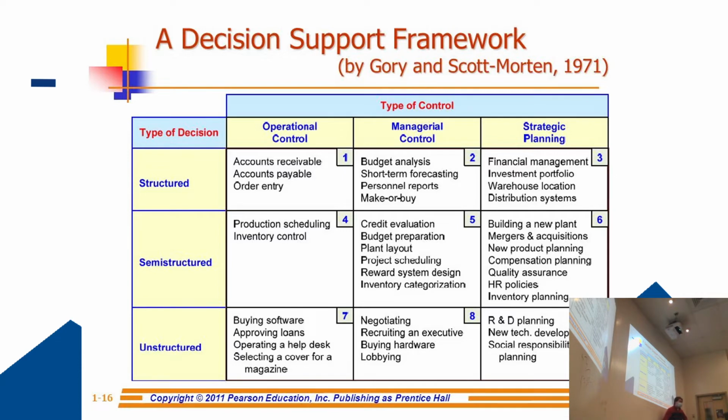Now that contrasts with semi-structured. So semi-structured has elements of both structured and unstructured. And on a multiple choice question, I would never be so unreasonable as to have semi-structured as a choice. Does that make sense? So you don't have to memorize this chart, all right? This chart is up here to sort of show what some examples would be. But again, if I'm asking something, it's going to be very clear, cut, and dry between structured and unstructured, okay?